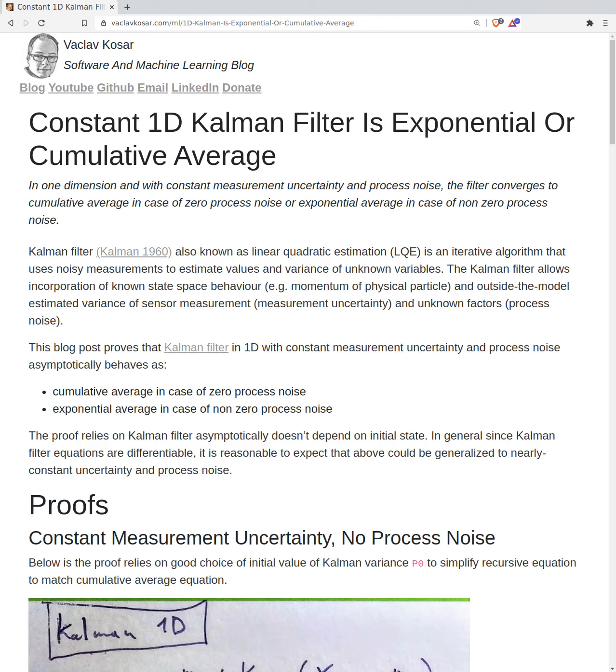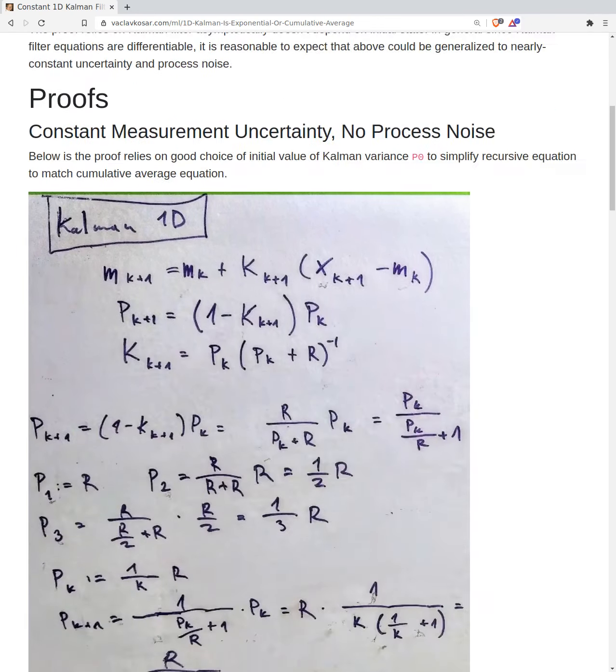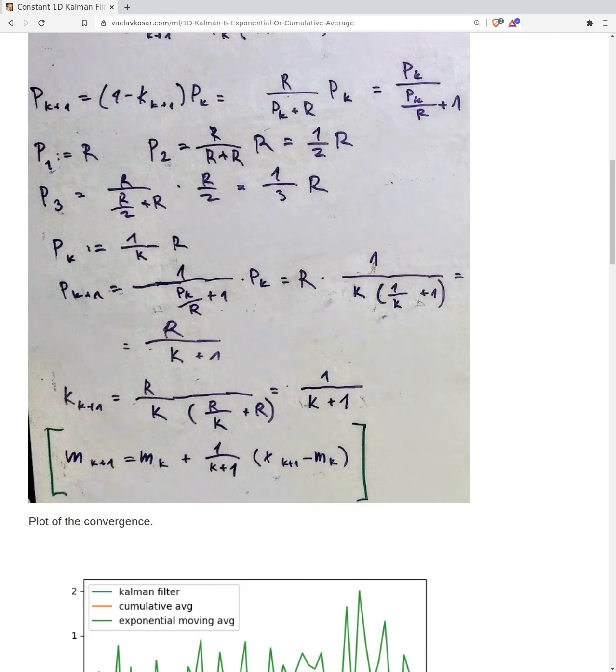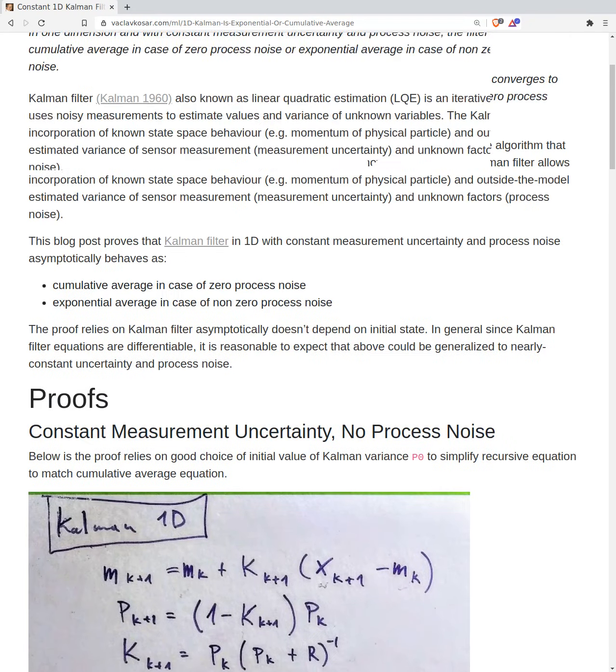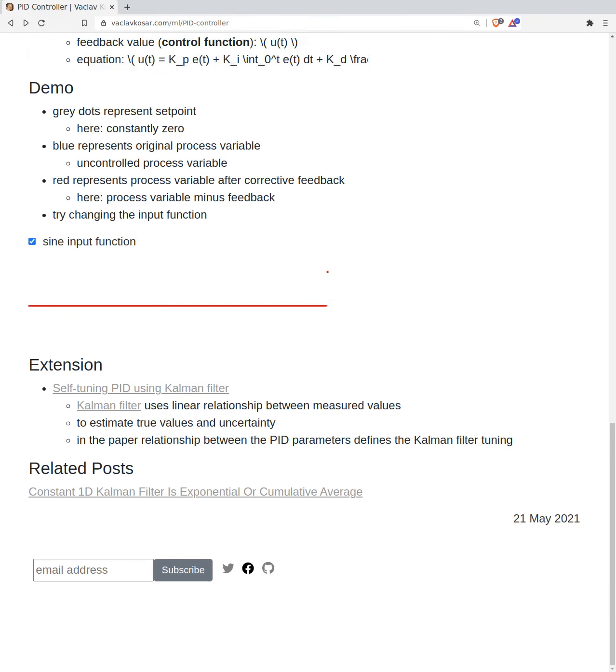So the Kalman filter in this case is still useful, but actually it's just what you would expect, these two most simple ways to estimate those values. In one dimension, basically the Kalman filter doesn't make much sense, but you can use it to understand partially how it works.